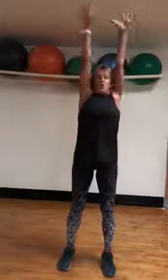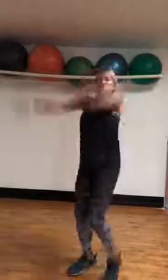Squat and reach. Sit. Up. Yes. Woo! Give me 4 more. 3. Pushing that butt out. 2, 1. Climb a rope. Bend the knees. Yeah. You got it. Shoulder, front and back.